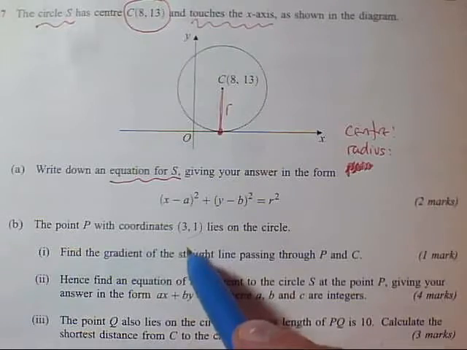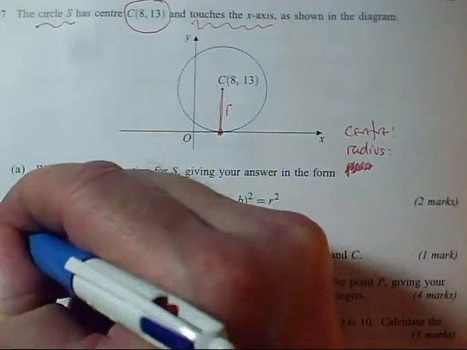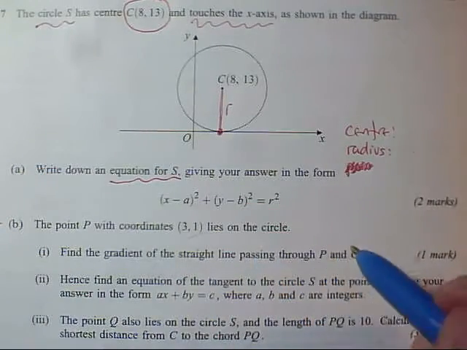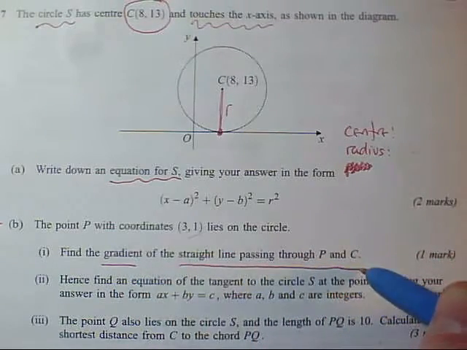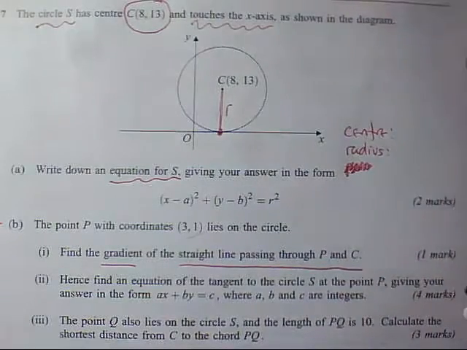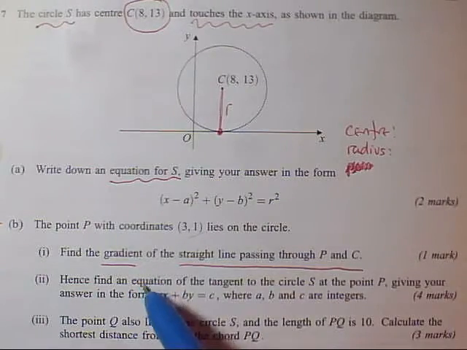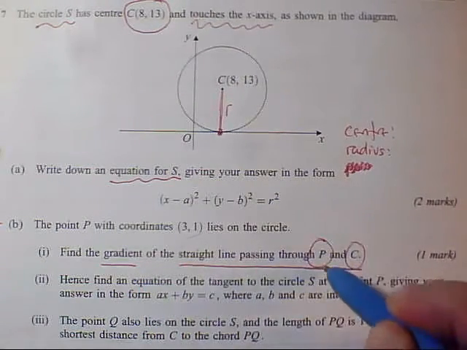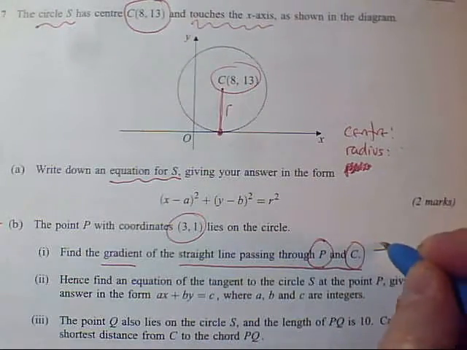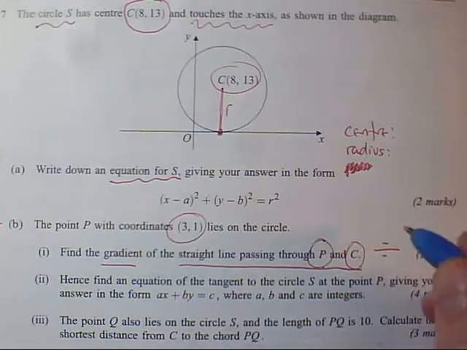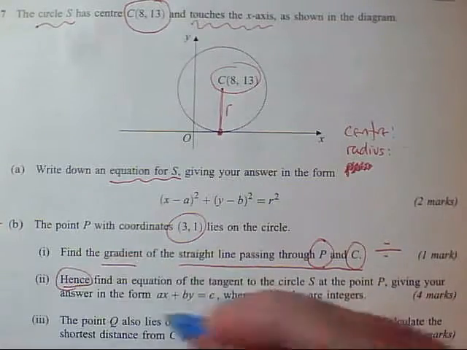Then it tells us that the point P lies on the circle. So this is a re-entry point. Even if you've got the wrong circle, you can still work with this point P that they give you. So we've got to find the gradient of a straight line passing through the point P and C. So how do we find gradients? Well, there are several methods for finding a gradient in Core 1, but we want one that comes from two points, because I've got point P and I've got point C. So this is the two-point method for gradient. It's something minus something over something else minus something else, and you simplify your answer, but it's just one easy mark.